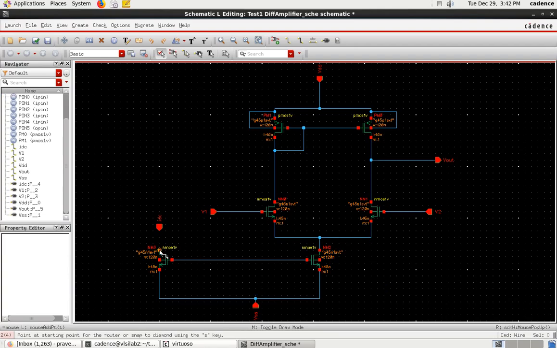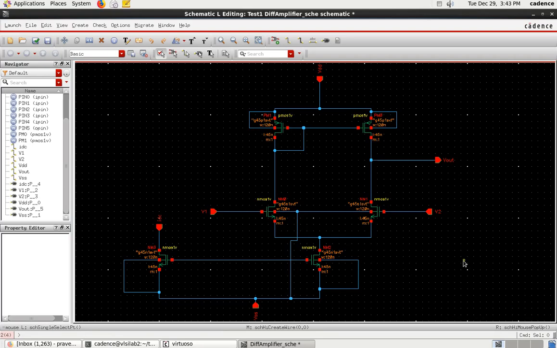Again IDC is connected to the drain of NMOS 1, and we have to give the substrate connection, so this is connected to VSS, and this substrate is also connected to VSS. Again these two NMOS substrate connections have to be given, so I'll take it here and give it to this.